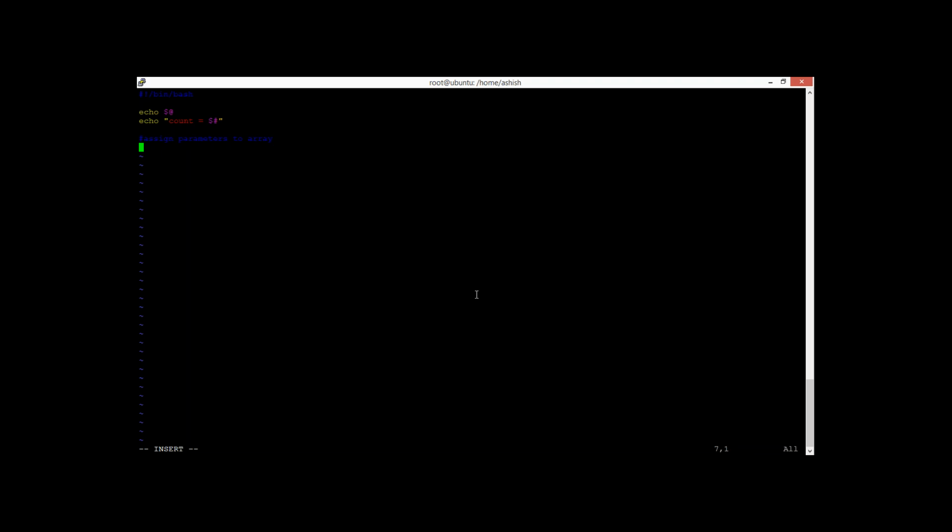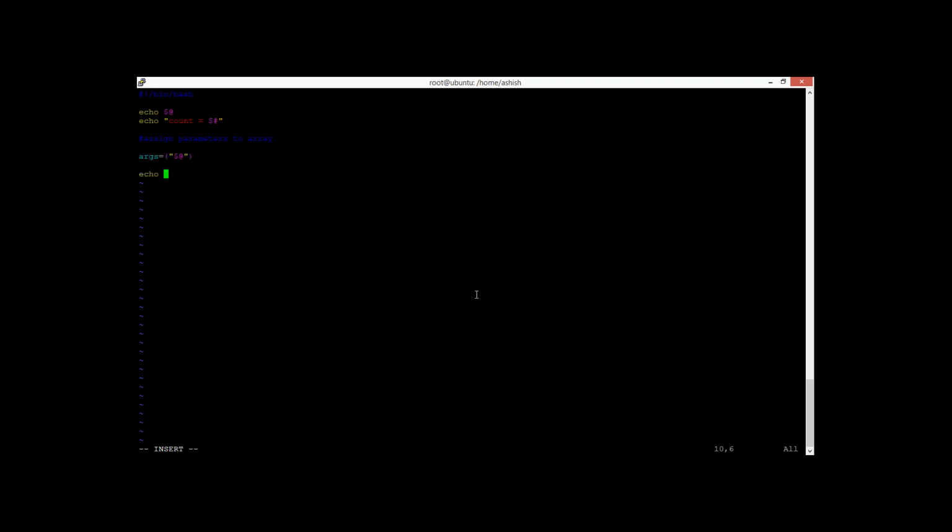Even arrays are not so fancy here. We don't have any associative arrays or dynamic arrays. We just have 1D arrays which can be easily used to satisfy all the requirements in bash. So how do I write the array? args is my array, or a variable rather, to which I want to assign a value coming in from $@. That means all the values from this array should be assigned to another array called args.